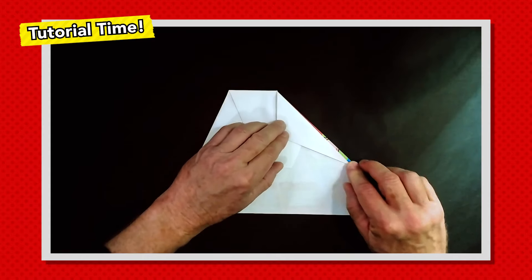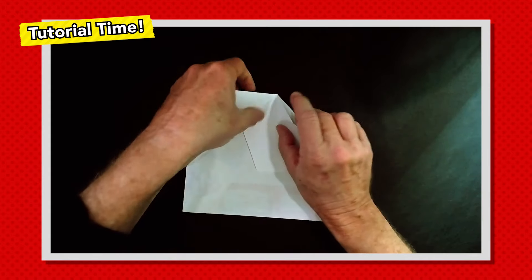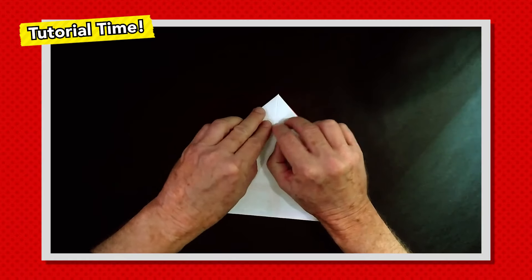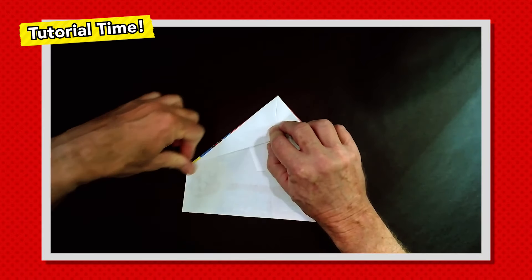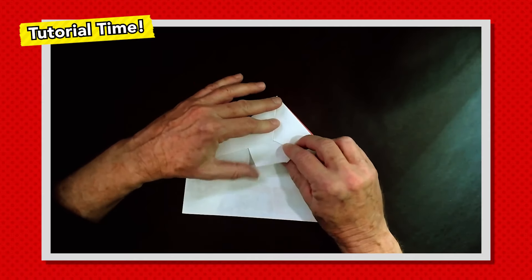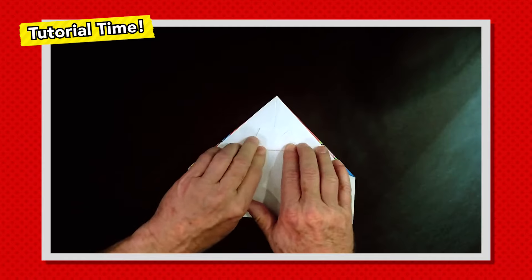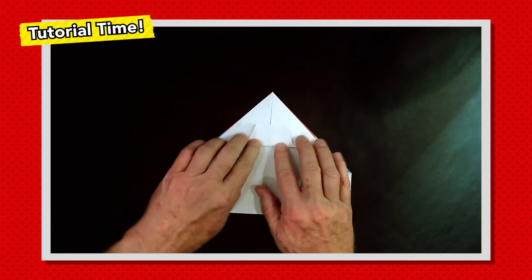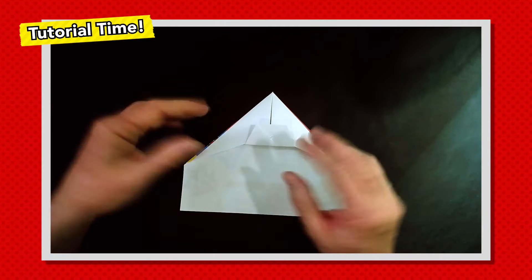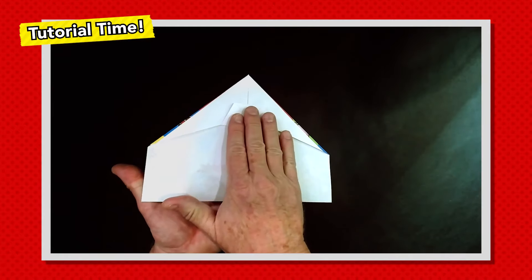Now we should be able to just follow this crease and follow this crease to make the top edge come to a point. It should be real simple here if you hit the center of the X. If not, it's a little more work, but don't sweat it — your next one will be better. Let's make the other side come over. Nice sharp point. Now we're going to pull this locking fold up and over these two corners, and that's going to lock the paper together when we fold the plane in half. It's a really cool mechanism — most paper airplanes have layers flopping open, but this one will be really super tight.